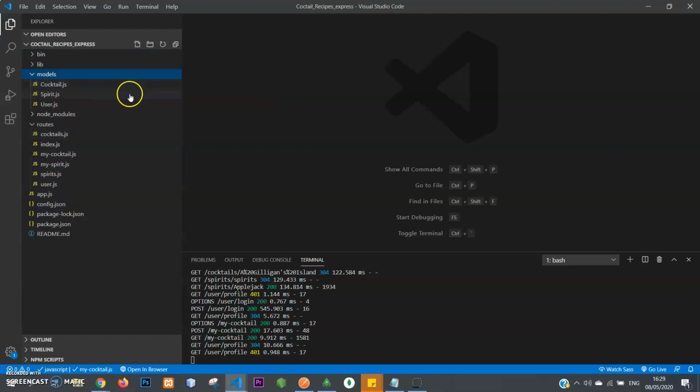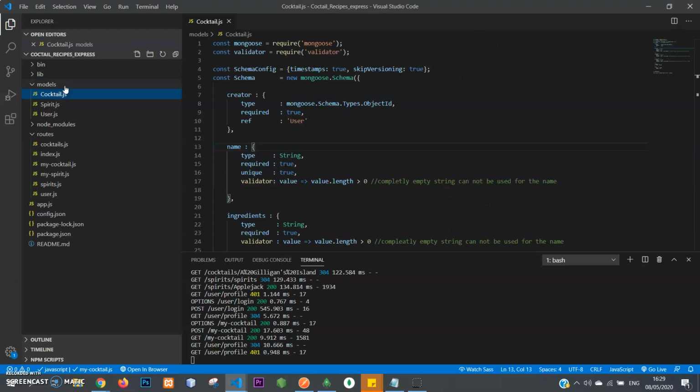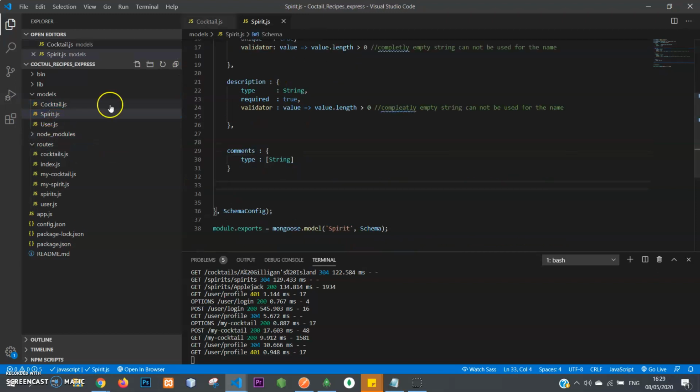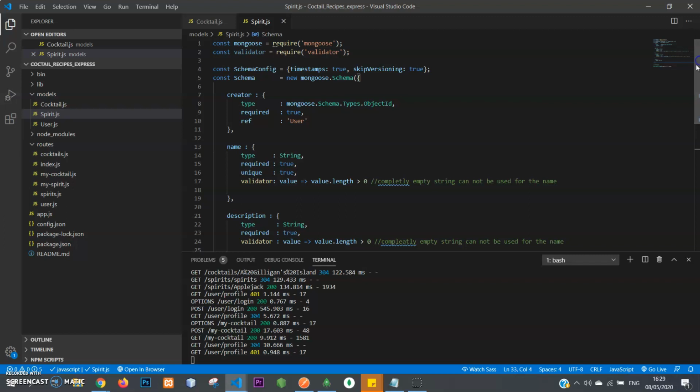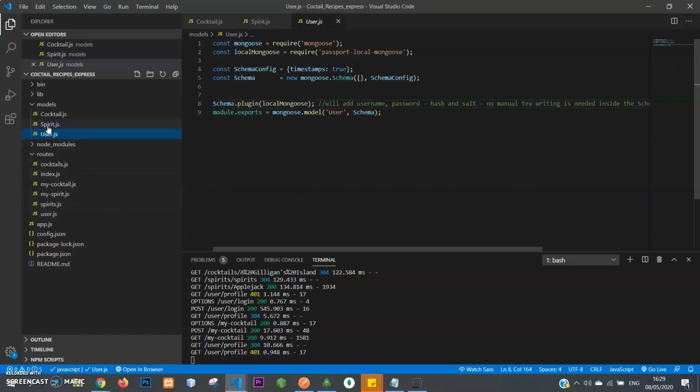So I have two schemas. One is for the cocktail, and that's for my own one, for the MongoDB. I have one for the cocktail, one for the spirits, as well as one for the user.